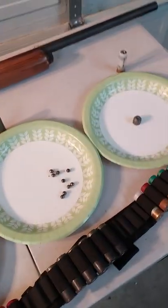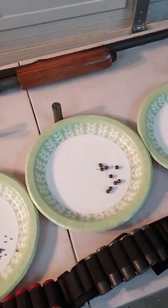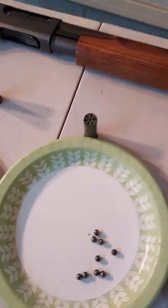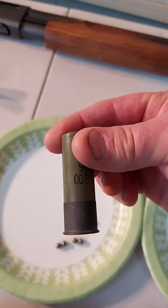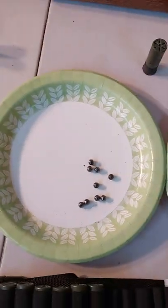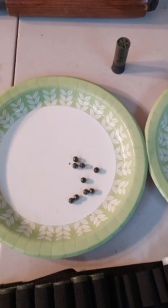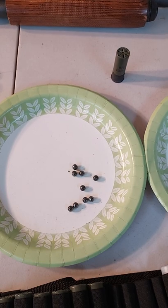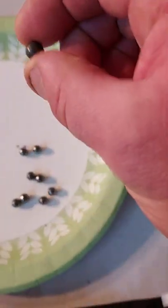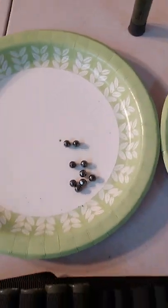Keep in mind these are just the most common shot sizes — there are literally dozens of different types of loads you can put in these. Moving on, we have the infamous buckshot. This is double-ought buck — it's called double-O because it says zero zero. This is what you'd typically use for home defense. As the name implies, you can also use it to shoot deer at closer ranges. This is also what law enforcement and military typically use. You have fewer BBs but they're bigger — about the diameter of a 22 shell — so you get a lot more energy, they hit harder, and they fly further.